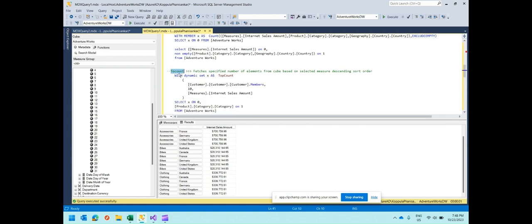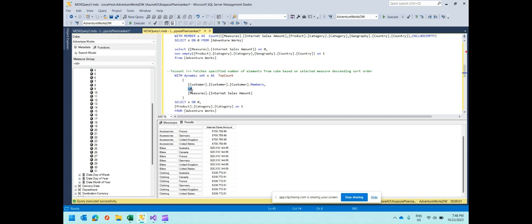Top count basically fetches the top 10 records, more like a top N, where N is nothing but an integer value. You can control that N value depending on how many records you want, whether top 10, top 20 or top 25.